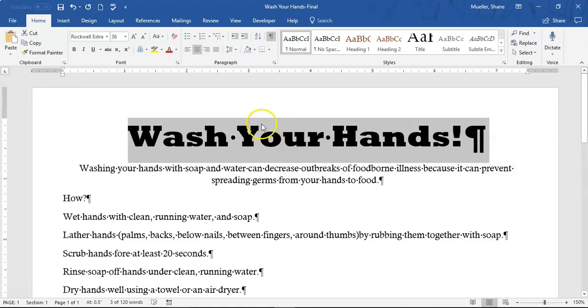Now we're going to also change the case. So we talked a little bit before this. We wrote this in title case, where each letter is capitalized that begins a word. Sentence case is the first letter of the sentence capitalized, everything else lowercase. And then we've got uppercase and lowercase letters. So uppercase, all letters are capitalized. Lowercase, all letters are lowercase.